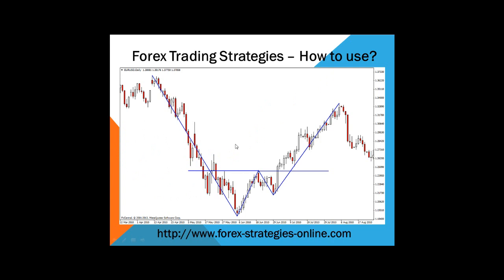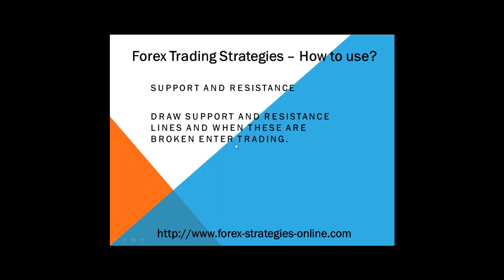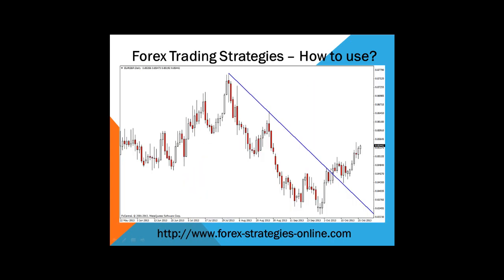So let me show you an example at this point. Okay, let's see this one. At this point, let's say you have $5,000 in your account. You entered a long trade at this point with, let's say, one or two lots. So that means you are trading with $1,000 to $2,000 at a time, and the trade started reversing at this point. That means it came in this direction. It is just testing this trend line at this point.